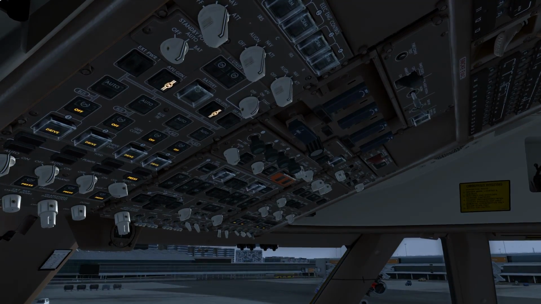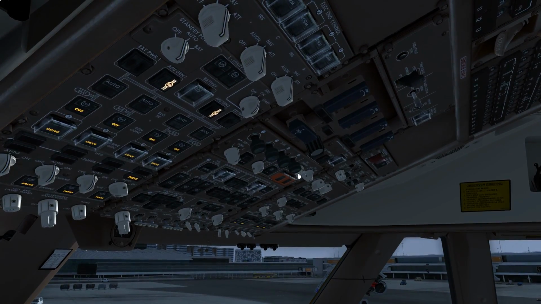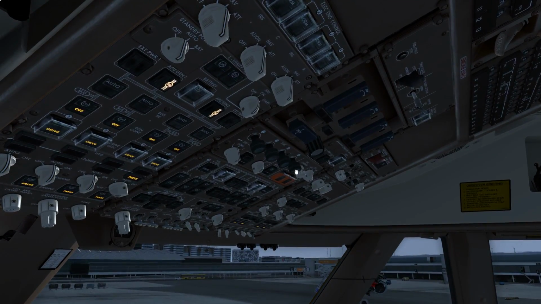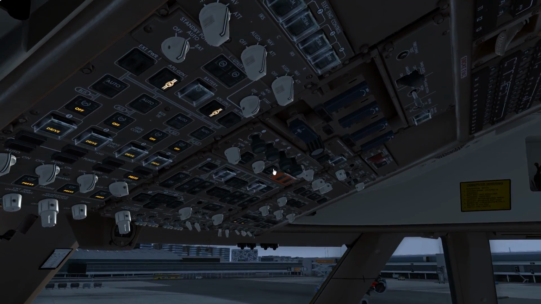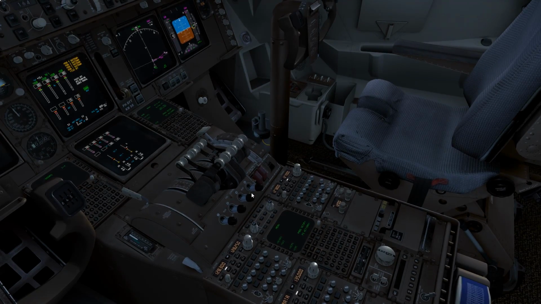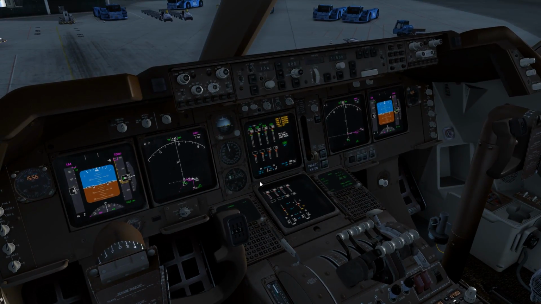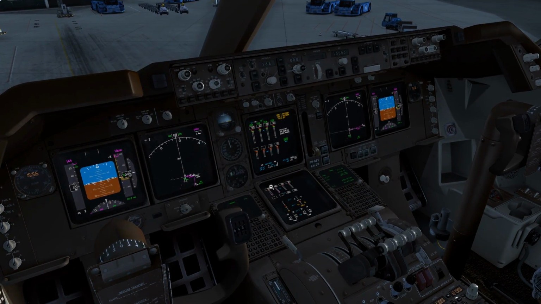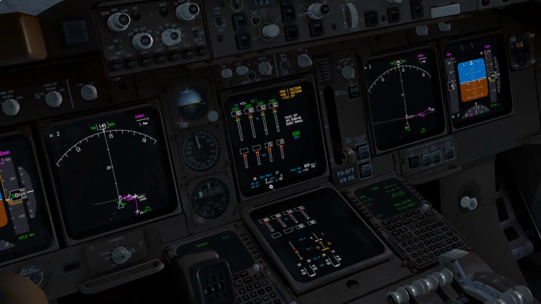Okay, so we're gonna start the engine start procedure. We're gonna pull number 4 and 3. So we're gonna do a dual engine start. All packs are off, so we have enough bleed air. And there we go. 3 and 4 are pulled, and we're gonna turn on the fuel control switches. And in the meantime, we're gonna monitor the engine systems carefully.